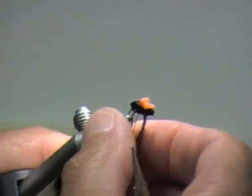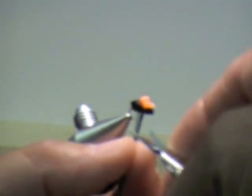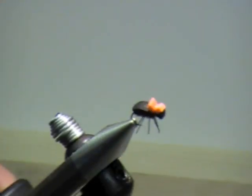And then for the legs, I like to get them all together and then I want to clip them off about twice the gape of the hook. And that's it. That thing's killer. It just works really well.